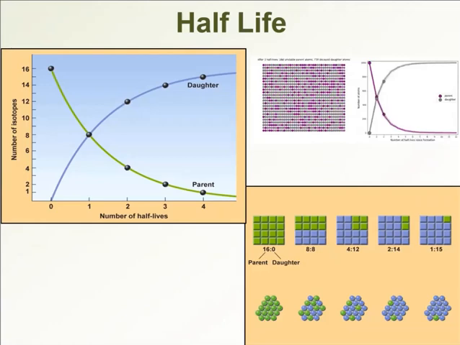After 2 half-lives, we will take those 8 parents and divide it by 2 again. So we will go down to 4 parent and 12 daughter. Another half-life, those 4 parents get divided in half again. So we go to 2 and 14. Another half-life, we now only have 1 parent and 15 daughters left. So with each half-life, you divide the number of parents by 2 again.